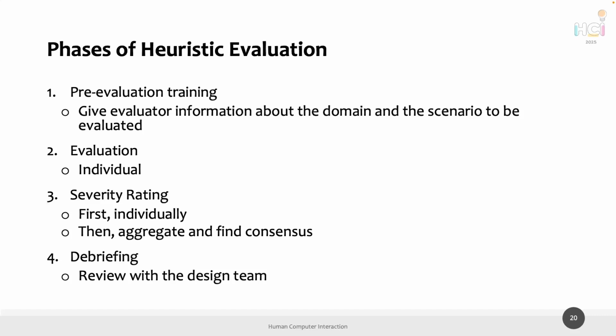So there is this severity rating, and then in the meeting all the experts try to aggregate the findings and find consensus to create this shared report with violations, and for each violation a severity rating. And then there is the debriefing with the design team. So the experts give the report to the design team and discuss how to solve the problems.